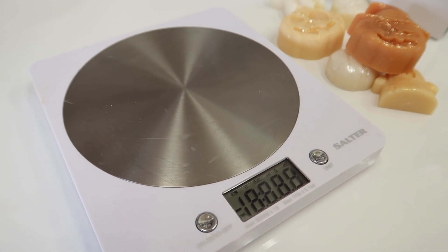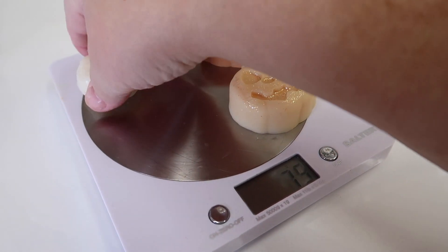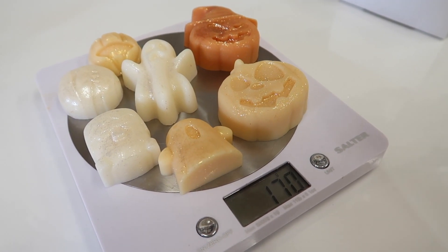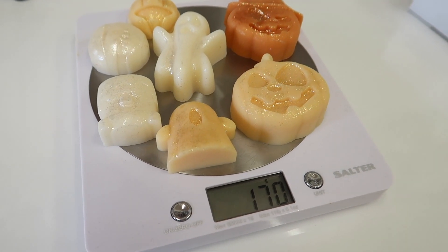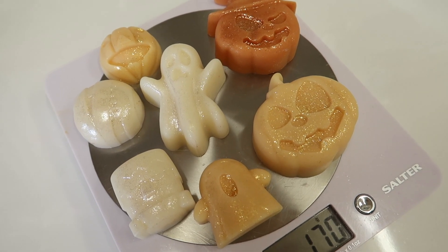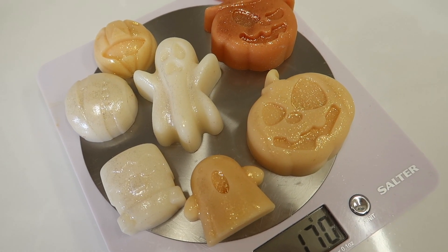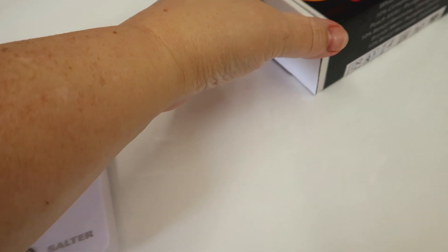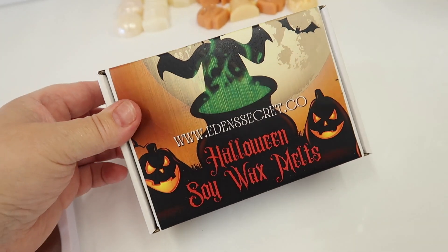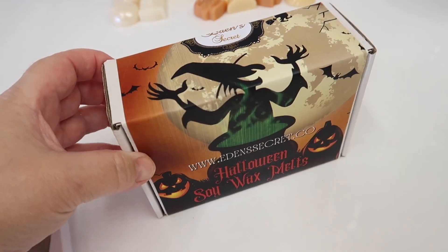It's about the weight of three snap bars. We're going to put three large ones and four small ones in — that's 170 grams. Our snap bars are £3.75 each, so I was thinking it would be an absolute bargain if we did these for £9.50 for a box. The box is going to come to you like so — stick around if you want to see me make this box and show you how to package it.